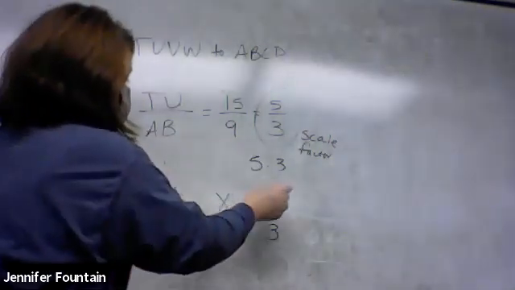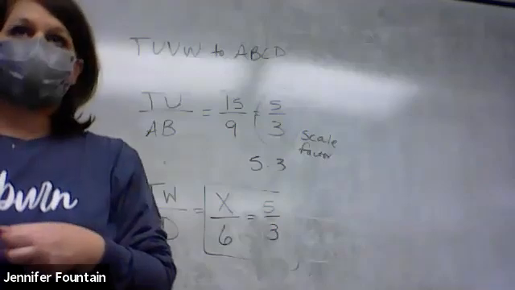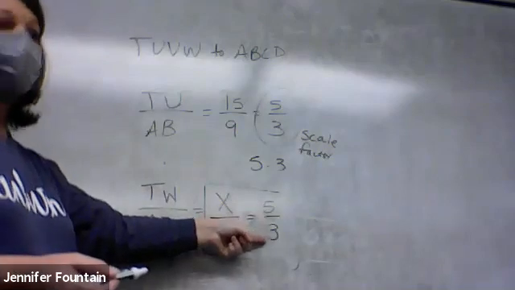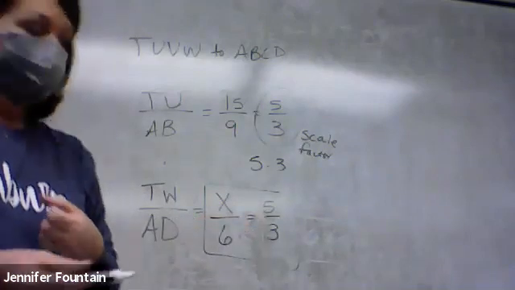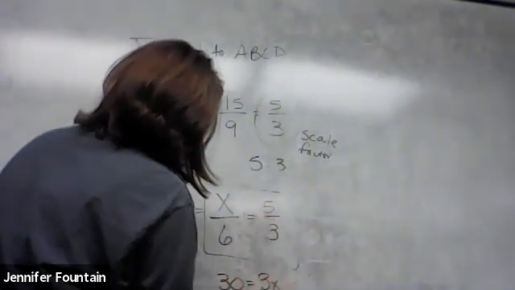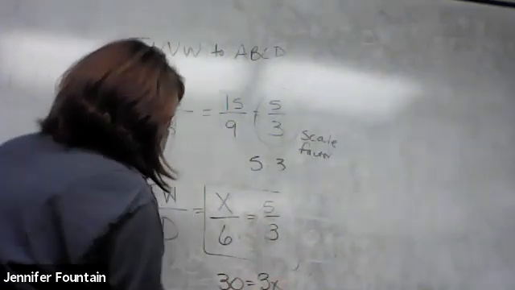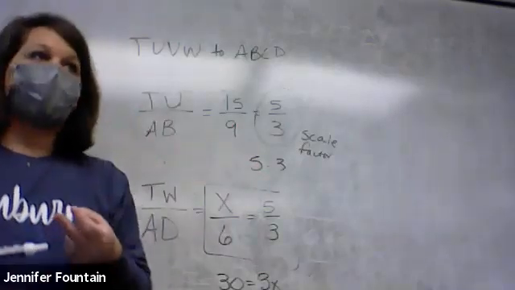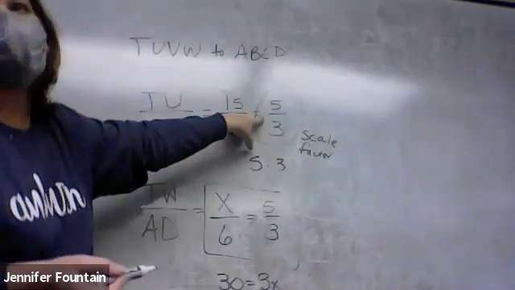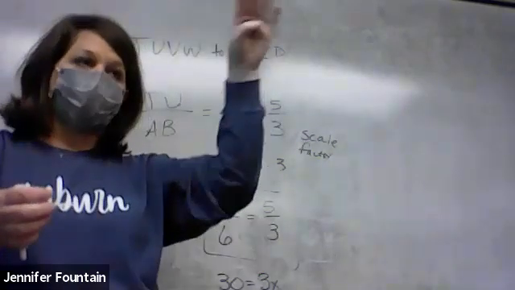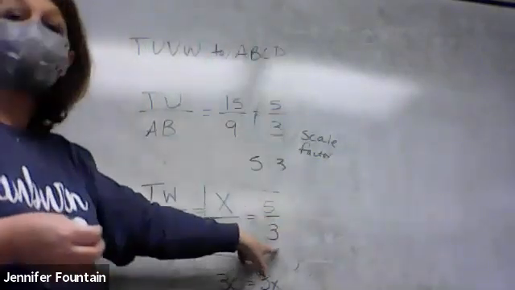I'm going to set up a proportion. So I have x/6 is equal to 5/3. I don't know this one. I do know AD. My scale is 5/3. How do I solve a proportion? Cross multiply. What is 6 times 5? 30. And 30 equals 3x. So what does x equal? 10. So looking at my scale factor compared to the side I'm looking at, because remember we said every side is going to have the same scale factor. That means that every side, when I set up a fraction with a numerator and denominator, it is going to reduce to 5/3 in simplest form. Okay.